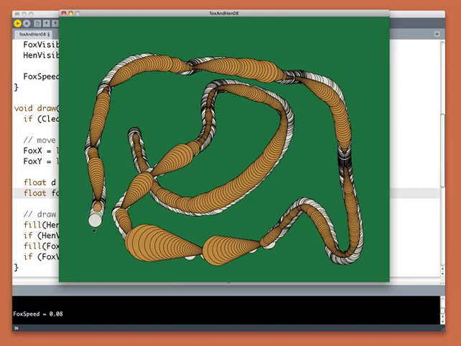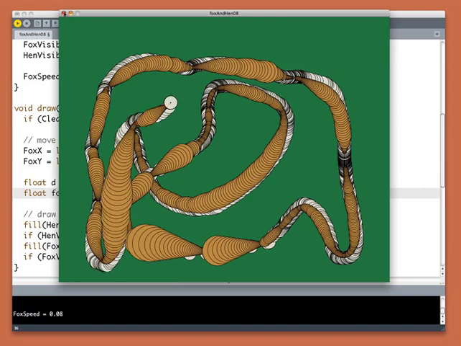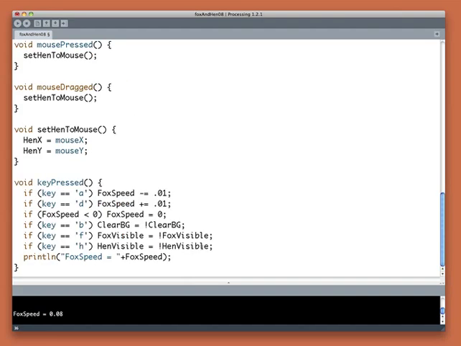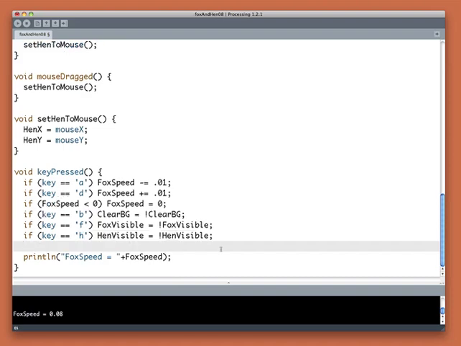So I'll tell you what, I want to turn this on and off because maybe I don't want this all the time. So let's invent a key to turn that on and off. What haven't we used yet? How about R for radius scaling? So if key is R, then we'll call it change radius equals the opposite of change radius. Tell you what, change is such a generic word. Let's call that scale radius.